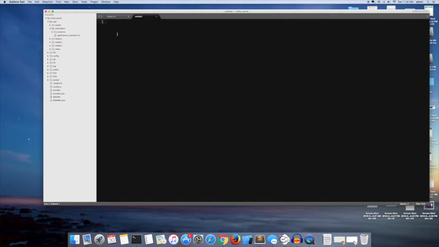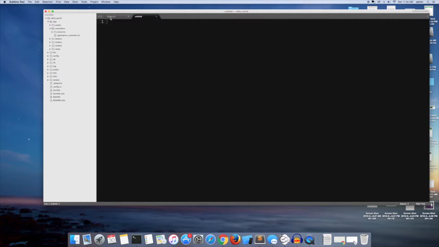And in this new file, we're going to save it, because we're telling it to go to the home. This command is telling the computer to find the hello controller, and then within the hello controller, find a segment of code titled home.